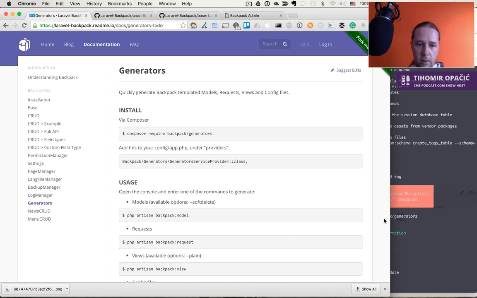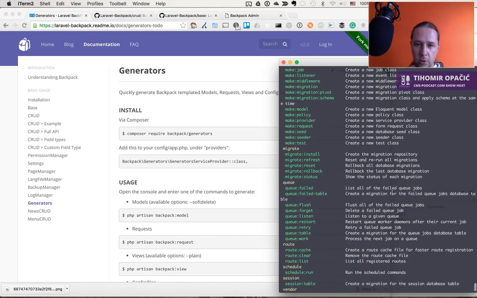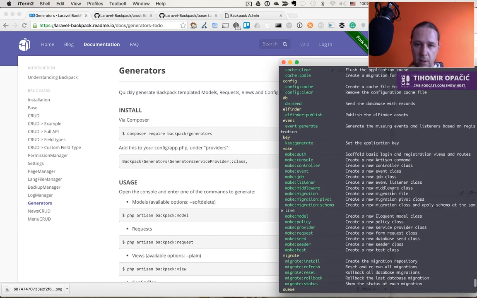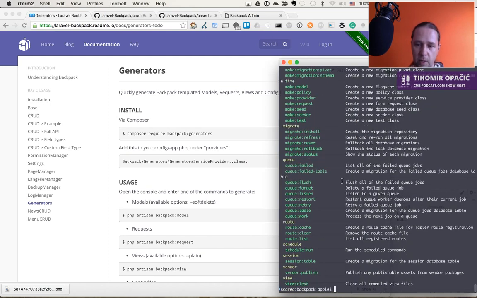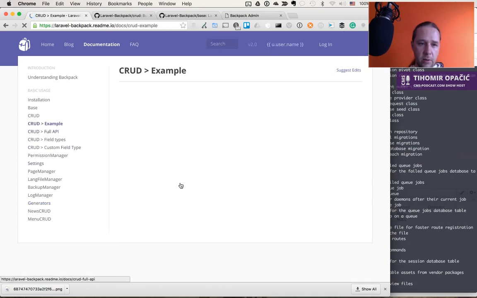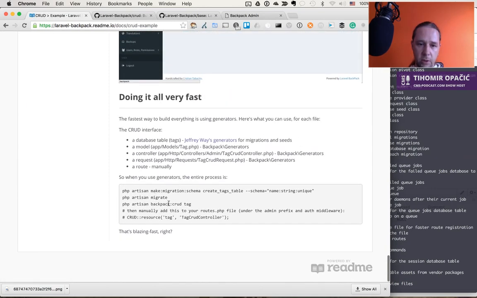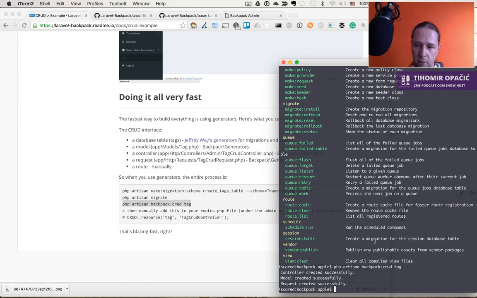And I think that if we do PHP artisan now, we should have, yeah, we have our Backpack commands available. So go back to our CRUD example, end of the page, and here's our next command that we need to put in motion.